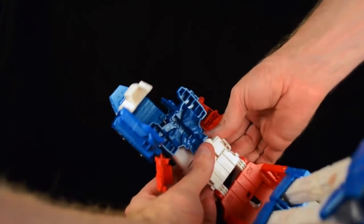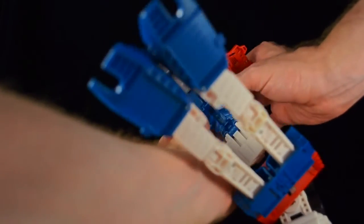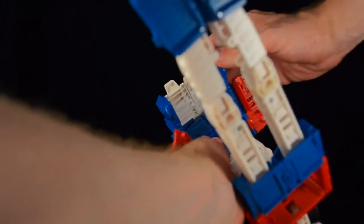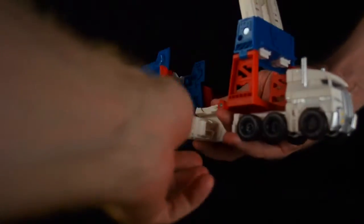Maybe you can see what I'm doing here. There's just so much going on. And then all that just kind of snaps together. So this is actually going fairly smoothly. I'm kind of impressed here.